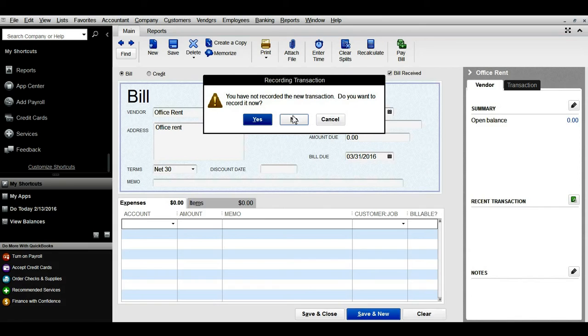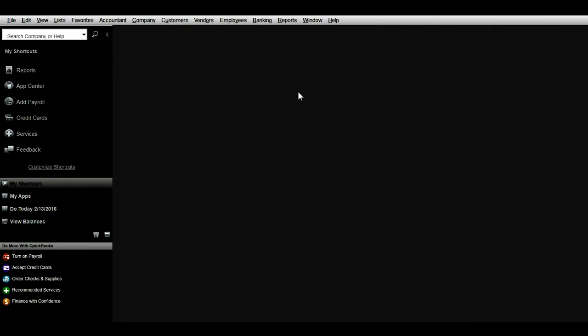I'm not going to save this. So that's just a basic look at vendors when you're running a business. How you can do this in QuickBooks is keep track of your vendors, who you pay, how you pay them. I'll be doing videos in the future on how to enter a bill, how to enter a credit card bill, and how it all works together with expense and income and chart of accounts.